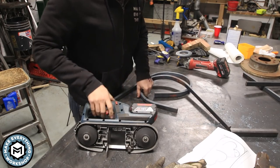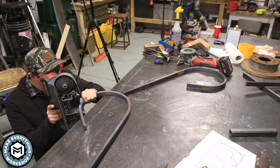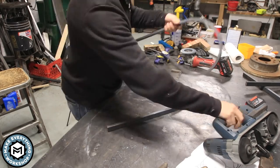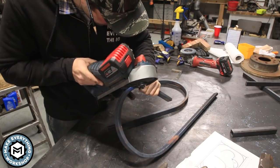So my thought process here is just to mark these out and then cut them rough with the bandsaw. And then once I have them rough cut, basically once I weld this stuff together, I'll be able to refine everything and grind it. But I'm gonna try and keep any welds out of that crease because I don't wanna try and clean that up.